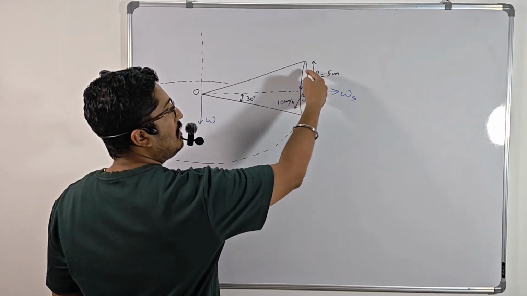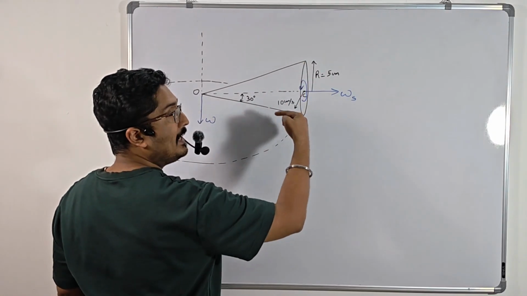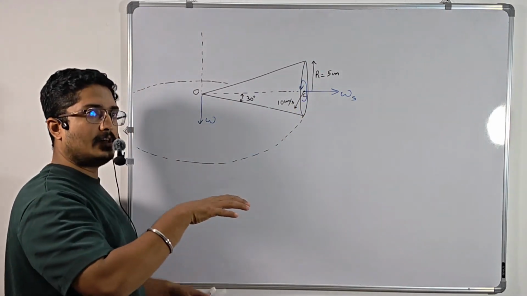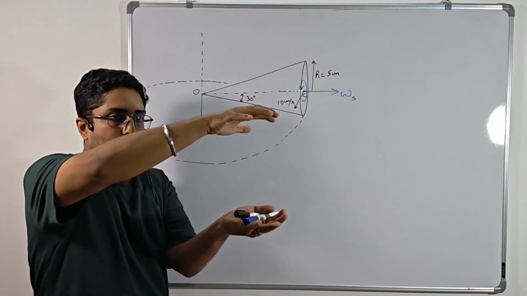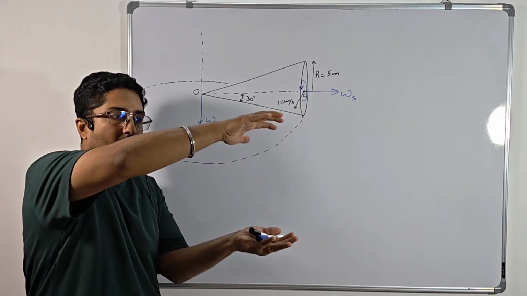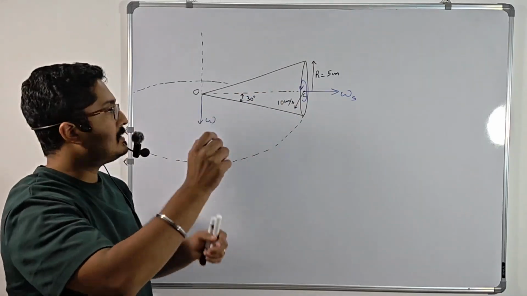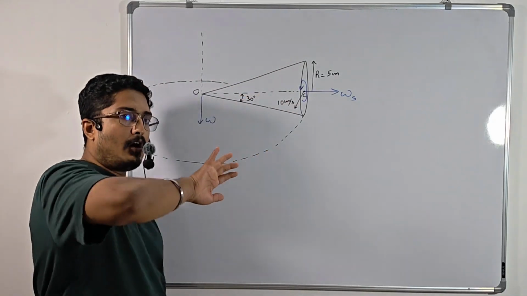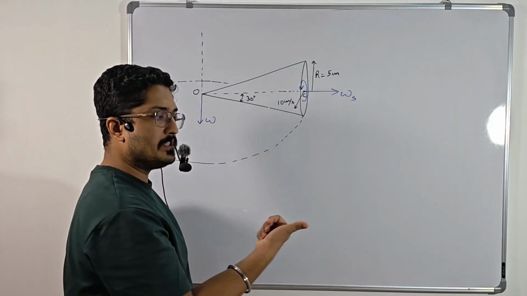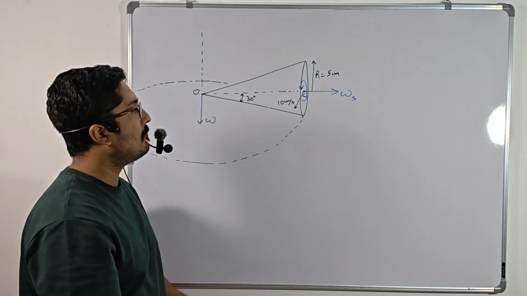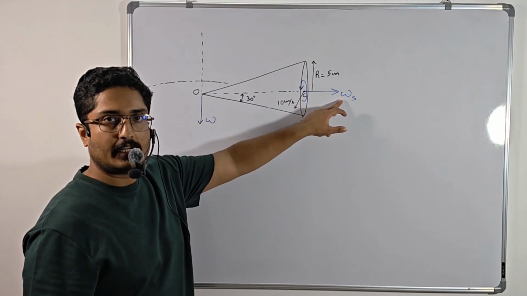Look at this. Because of the rolling action of the cone, you can understand the cone is right now in this position as per the board, right? And now the cone is going to move out. So how would it move out? It will be rolling and moving out. So that same action I'm showing, rolling. Because of that rolling, you curl your fingers in the direction of the rolling. Whichever direction your thumb points, that will be the direction of the angular velocity.